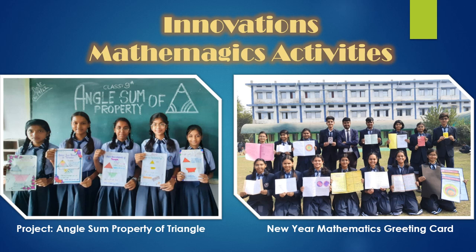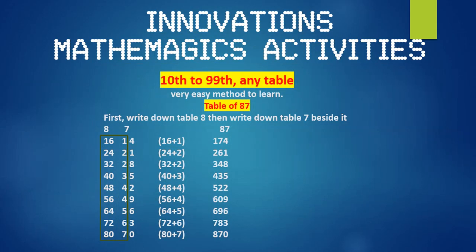So this is a very nice activity that I have done, and obviously without some innovative oral mathematics, mathematics is not complete. That's why we can teach any table from 10 to 99, and they can find it out with this method, which every mathematics teacher knows, and we can call it a Vedic method also. So all these short tricks can be used so that students will keep their attention on mathematics.